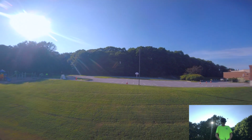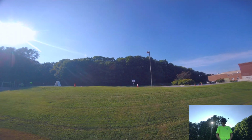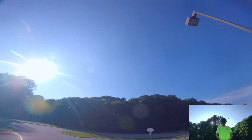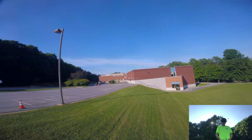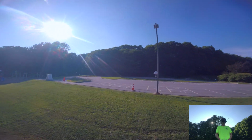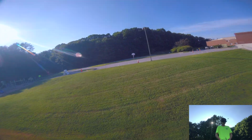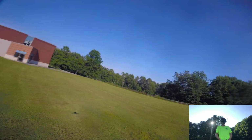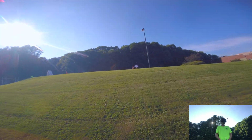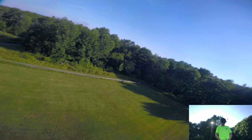When you're starting, I would suggest going up a little higher. Like that. As you can see, I looked up at the pole, with pitch and a yaw spin. Once I'm done with that, you're already sort of going to head around the pole, because when you do the pitch and the yaw combined, it already sets you up for a turn. Once you do that, you're just going to start to yaw more, and you're going to turn around the pole, and you'll either come out backwards or you'll kind of spin to the side like I do, and then you can just do a trick out of it.